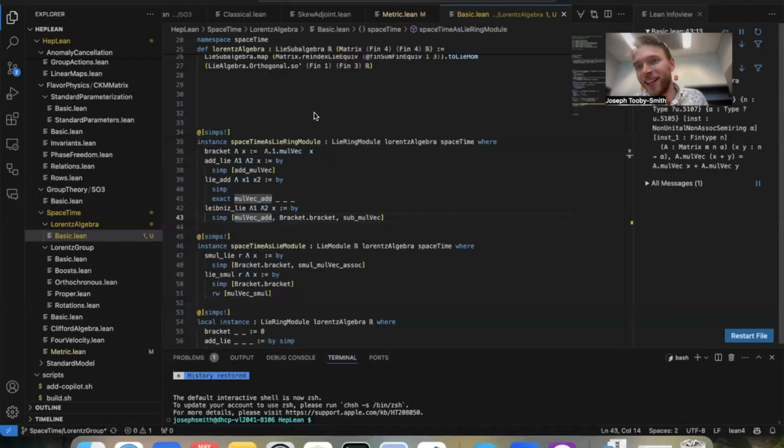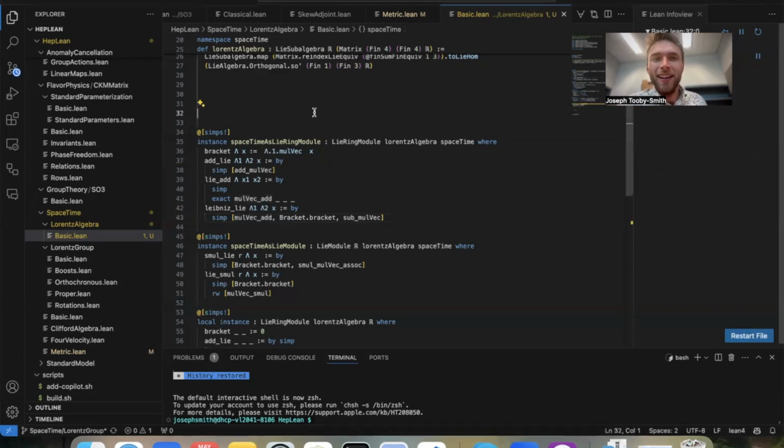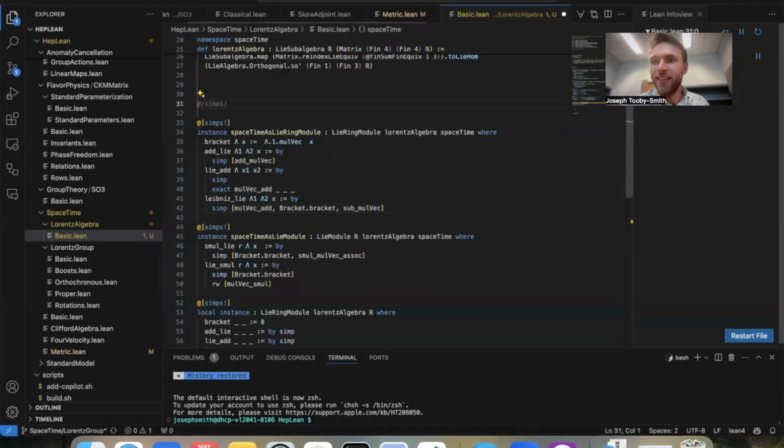Not because I am good at Lean, but because I am a physicist working with Lean, and it may be interesting for some people, if they're interested in physics, to see what it's like to code physics in Lean. So this is not scripted. This is me trying to prove a theorem in Lean and recording the process of how I would do that.